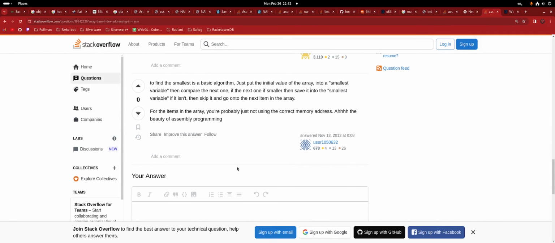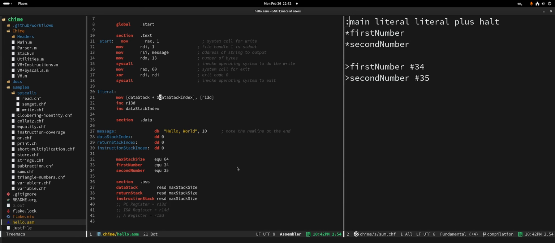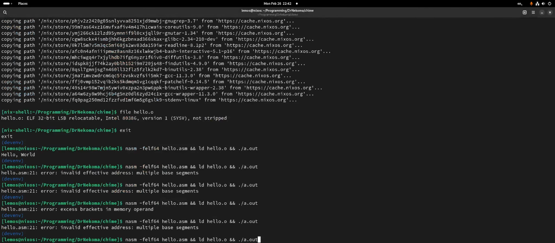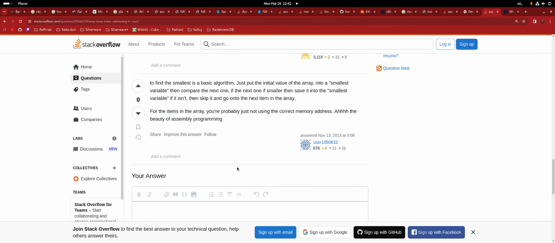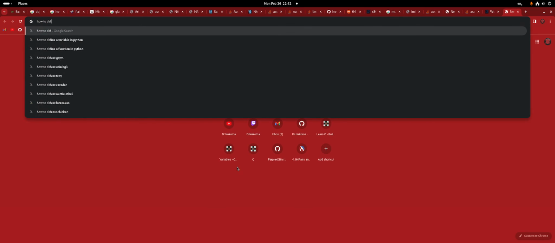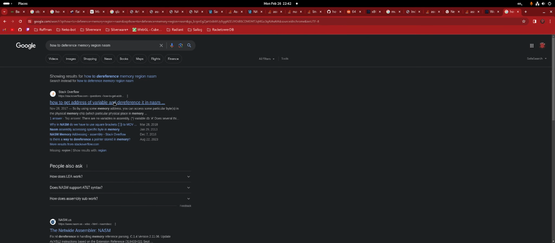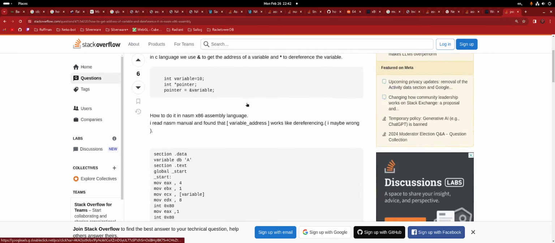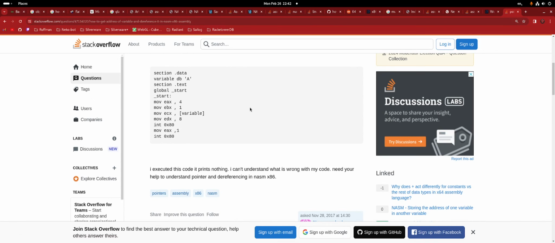That doesn't answer our question. The question is how do you get the data out of a memory region? Something like how to dereference memory region NASM. Yeah, that's kind of what I want. There is a variable. Wow.